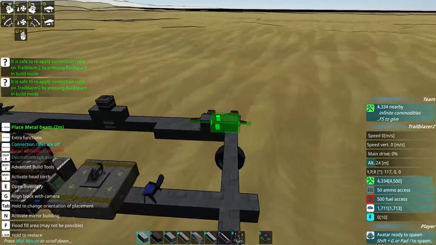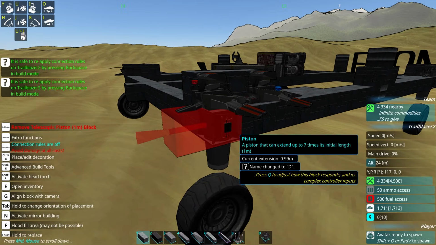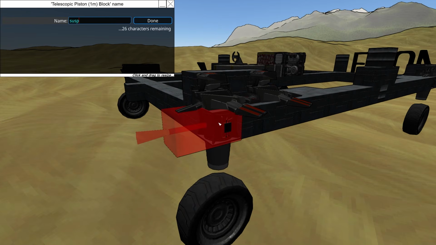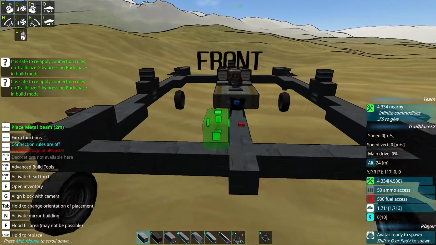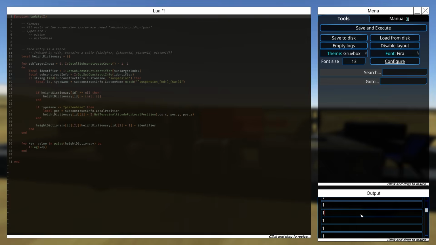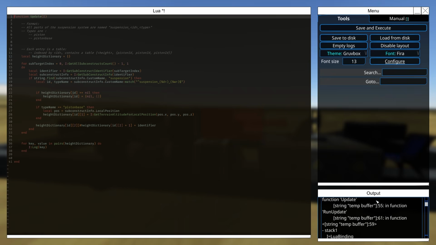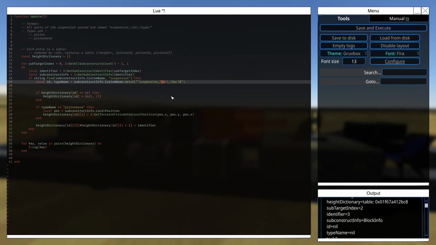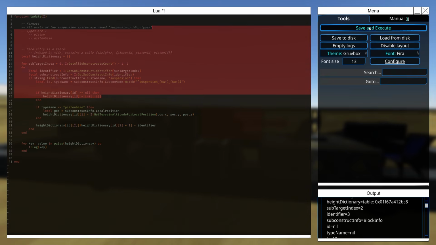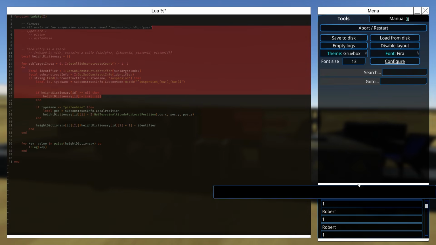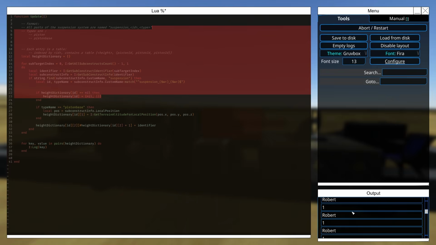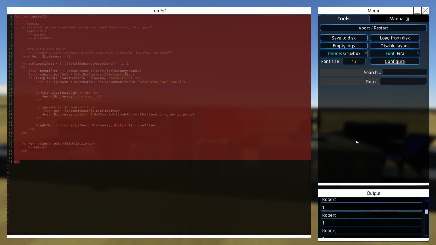So now it's all about 1, but if we do this as suspension Robert piston base, now we should also have a second set that is named Robert. Who broke it? Okay, I'm sorry, I'm gonna do this as a string. I had this set up to go as a number, but now I want it as a string. Alright, now we have the piston column named Robert.